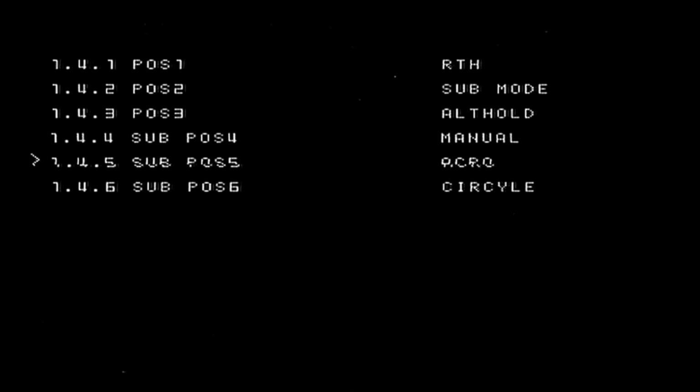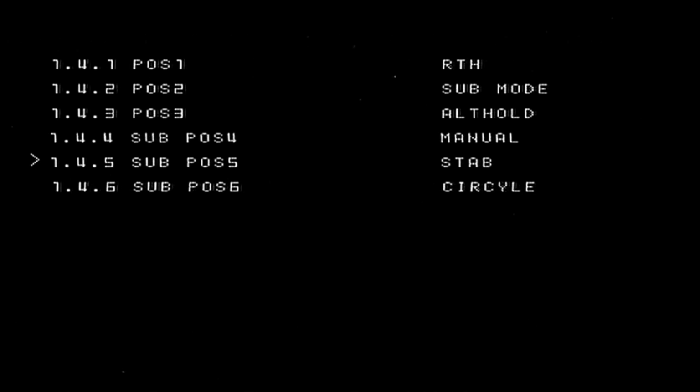Oh wait, is the one that... Oh no, it's just an issue with the picture. Okay, so the next position I just want stabilized, I presume. Stabilized. Let me just check the manual again.